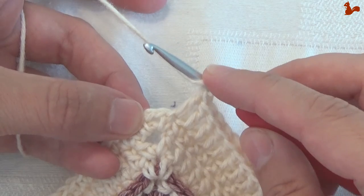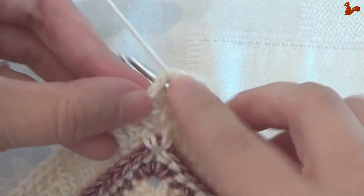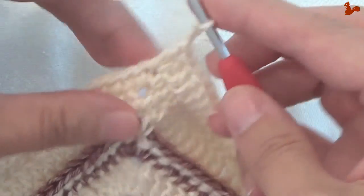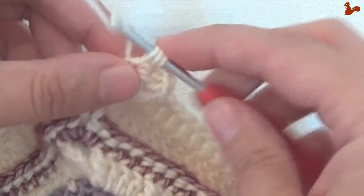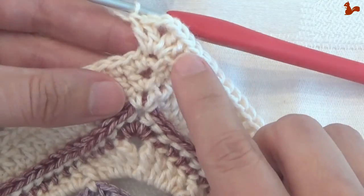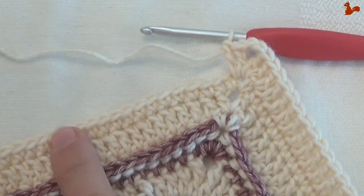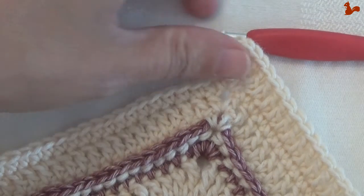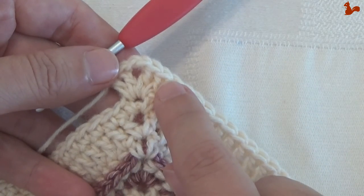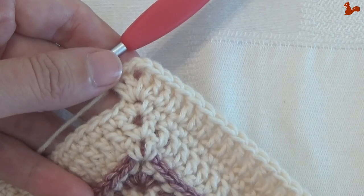The corner is 2 doubles, chain 2, and 2 doubles, and then you're at the beginning of your next edge where you repeat everything we've just done. Just need to work 2 more doubles on my corner. So 2 doubles, chain 2, 2 doubles, and then you've gone around the corner. So work all your double crochets, the doubles in the chain spaces, the front post stitches, etc. Go all the way around. When you get back to the starting stitch, that'll be the chain 3 that we started with. Close on there with the slip stitch.